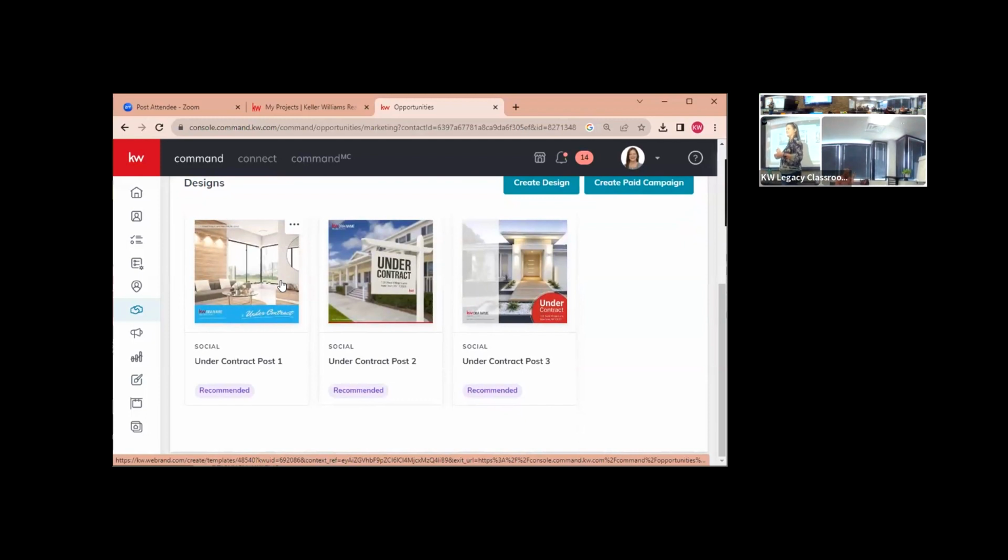So you stayed in opportunities, then opened up whichever one you want to work on. Then there's a tab called marketing. It's not anything different than what you've already been doing, just suggesting a few good social posts or other documents for wherever that client is in the stage. Yeah, click on marketing. Perfect, and then scroll down a little bit, that's it.